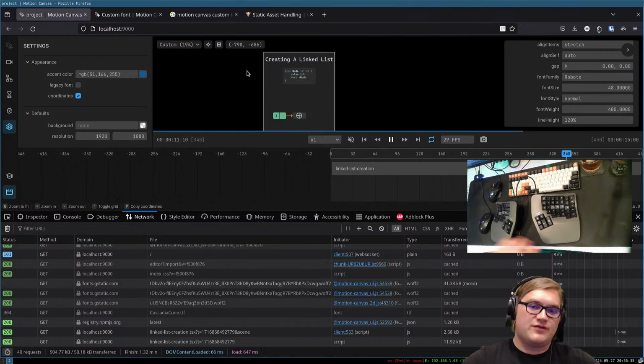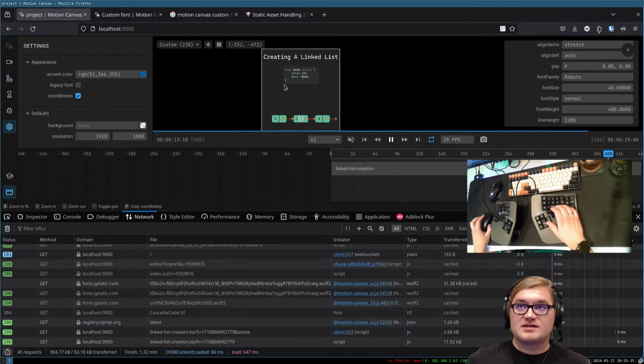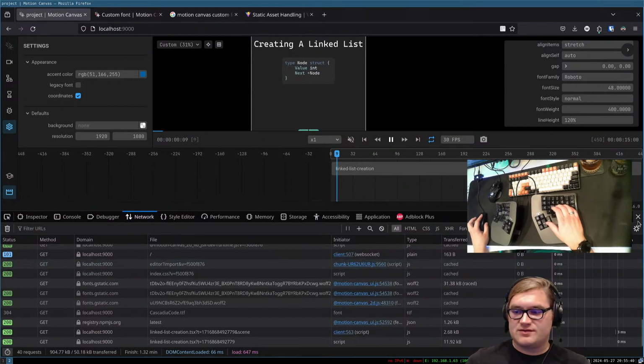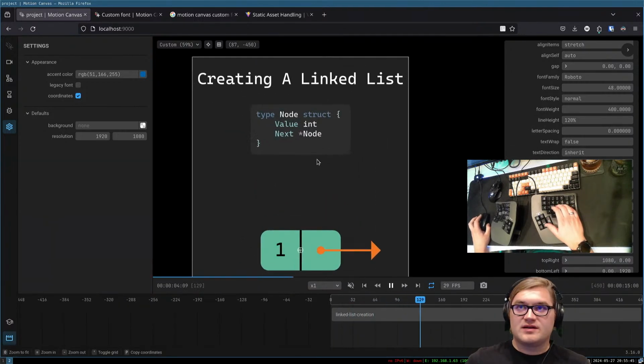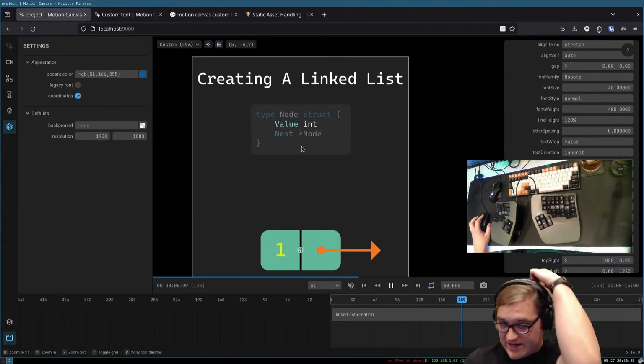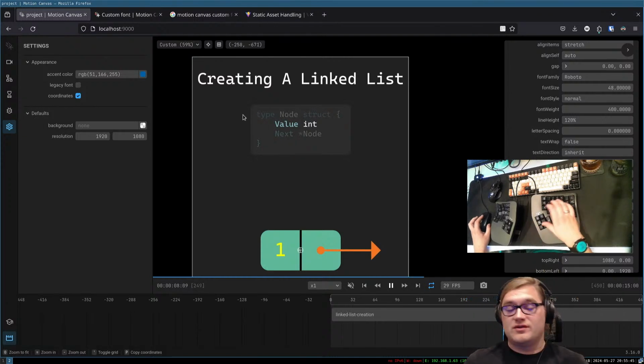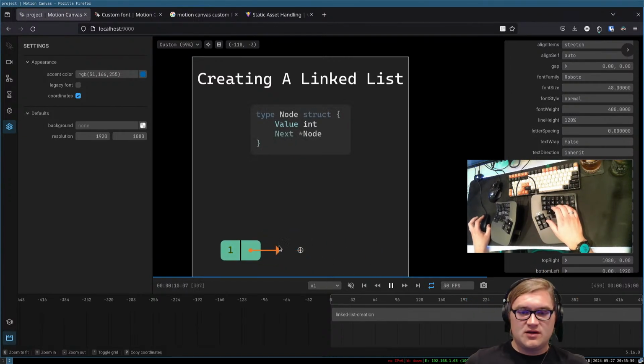You know what? We should flash. So next order of business here. Let's close this. We don't need that anymore. So we flash the 1 and the node, the value int and the 1. We should flash the next and the node as well.